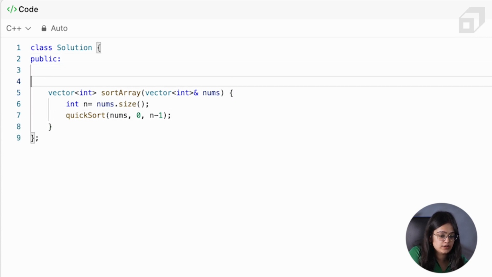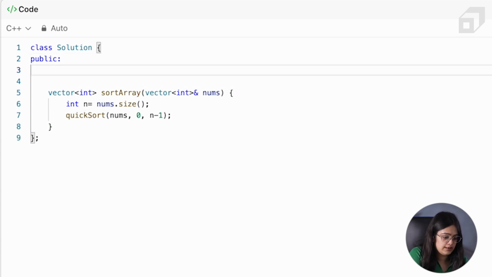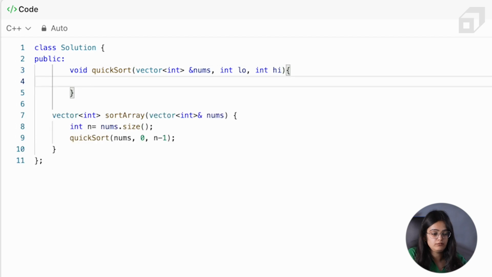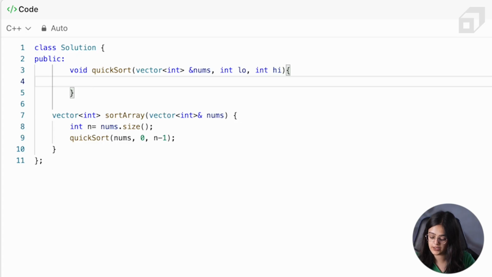Now I'll define a quicksort function. Let's say void quicksort. We'll pass the vector by reference. We'll pass the low index and we'll pass the high index. So initially what we were doing in our pseudocode was finding the partition.